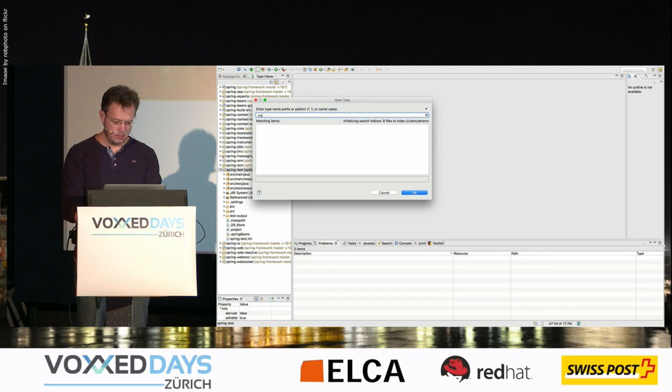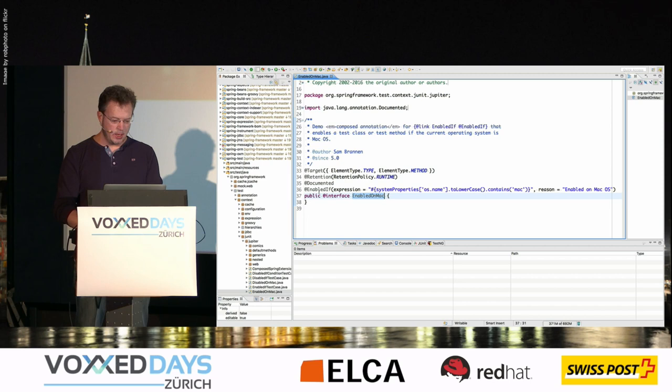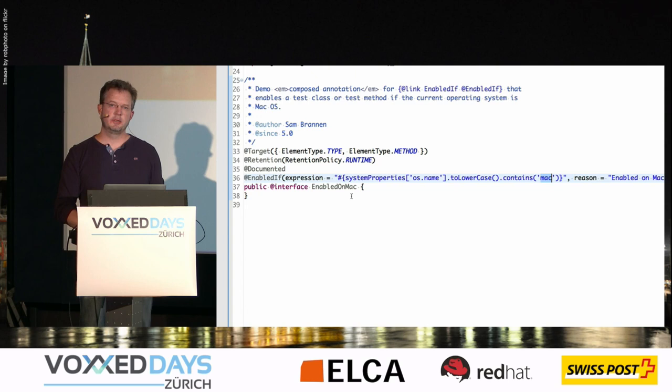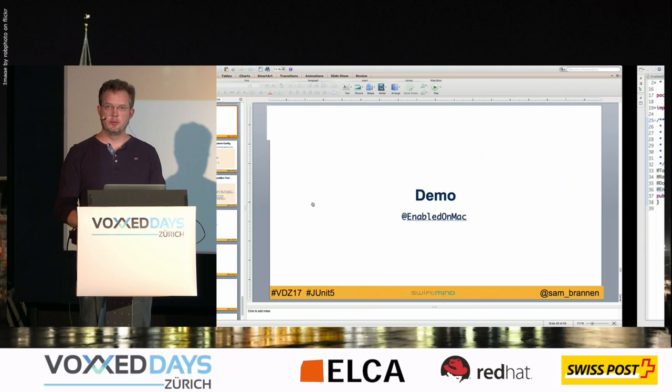Okay. So this is what I was saying. We have this @EnabledIf annotation, and you can provide it a SpEL expression. You can access things like system properties, and you can basically say, check if it's on a Mac. You can do something similar for Windows and stuff like that. And that's the power of using JUnit Jupiter plus Spring support kind of combined. So it kind of opens up new opportunities, and we'll see where the community goes, what you all come up with that you can do there dynamically.